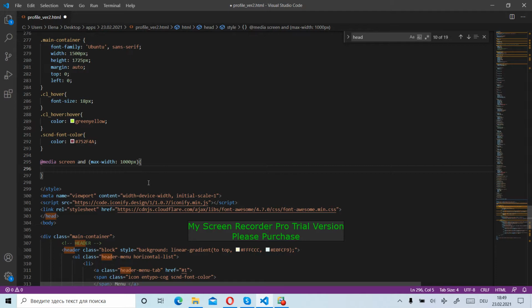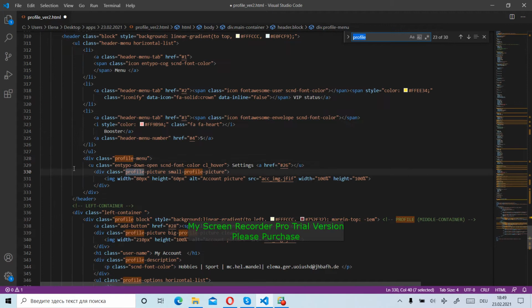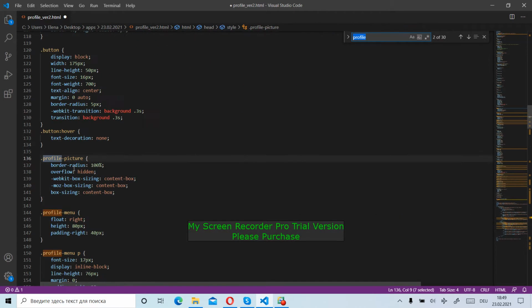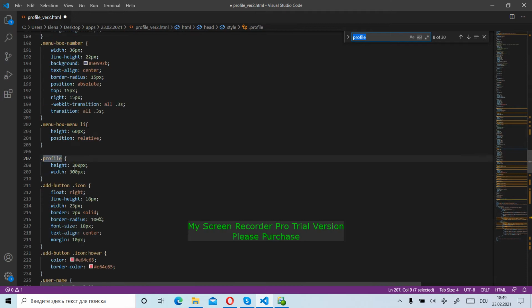So you can put here block or profile and put inside. I will find first. I want to change this size.